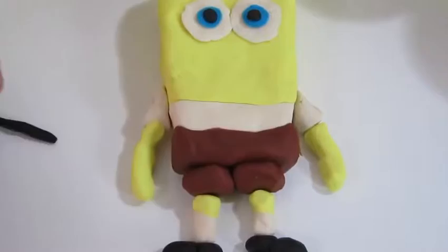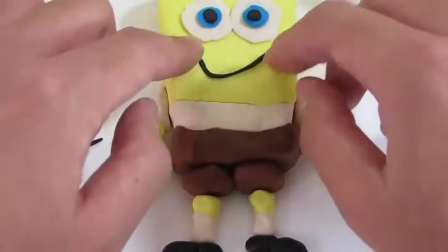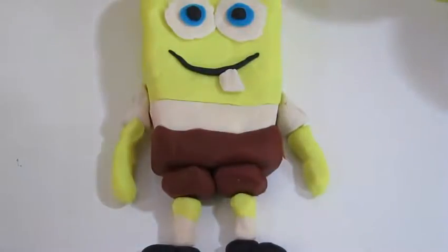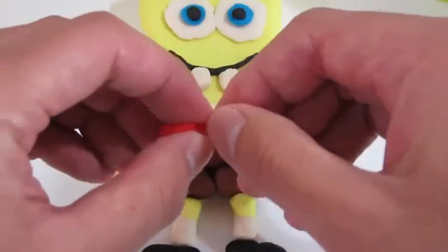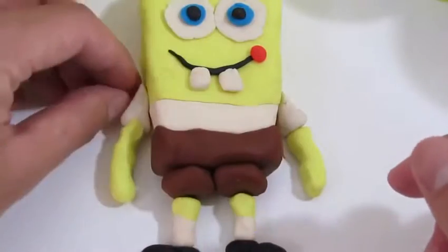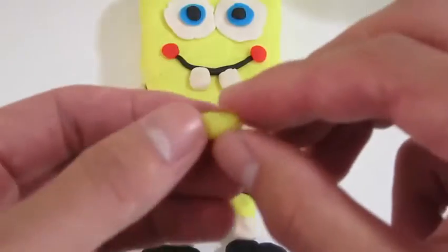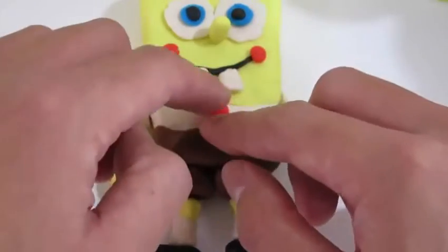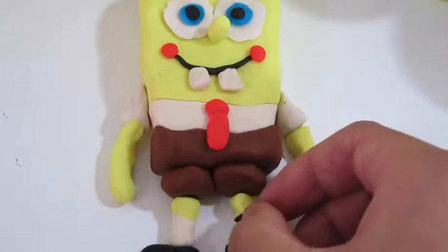We'll use some more of this black Play-Doh to make his smile. We can't forget his teeth. We also have to give him his rosy cheeks. Now let's make his nose. Let's also make his tie. Let's decorate his socks.